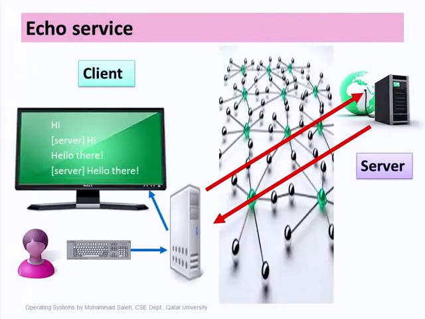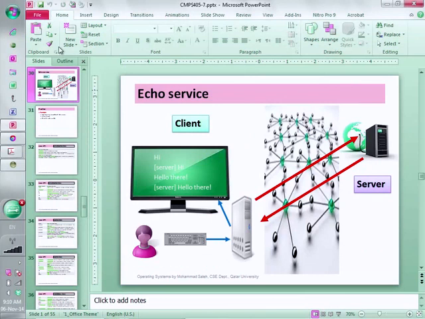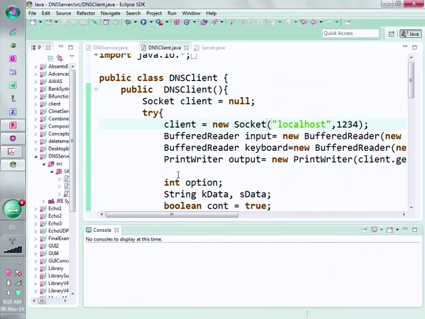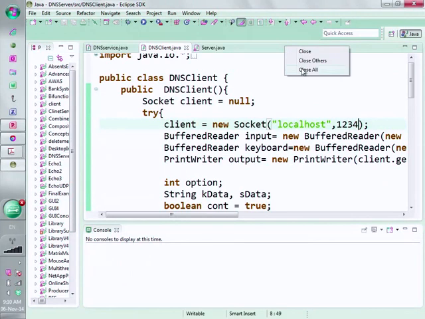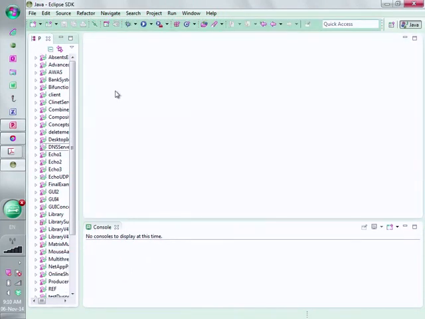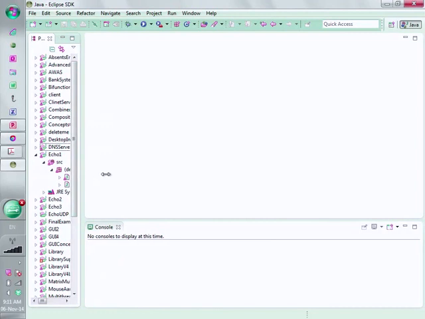And I'm not sure whether we already executed the code in front of you. We have explained the code, right? Did I execute it and show you how it works? Okay, good. So in fact, that code works only with one client, and it doesn't work with multiple clients. Did we demonstrate that? No? Okay. So let me just prove to you that it only works for one client at a time.